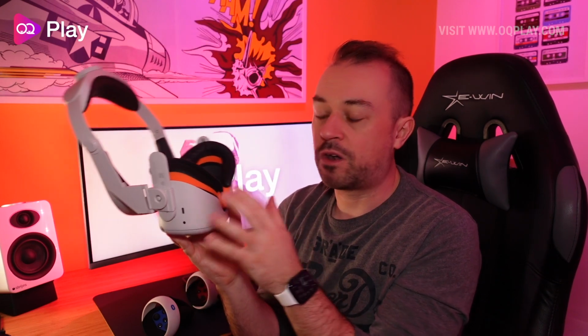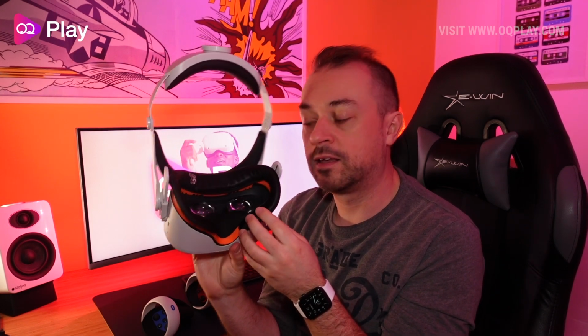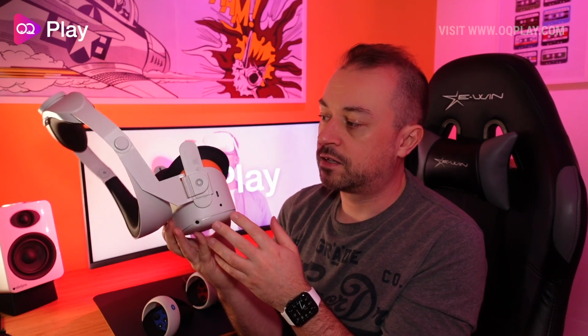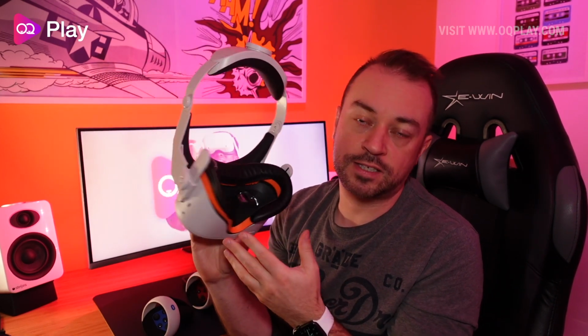So basically, light colored interface systems don't really work unless they fill it with black on the inside, and you just get the color on the outside. So if you're looking for a facial interface kit, look for the darkest one you can get, and that means you'll get the best of both. You'll get a nice interface kit, nice and cheap, and you can put your own padding on top, and you'll get dark on the inside. That isn't going to create any sort of light bleed from the various colors that you can get. Colors are a really nice feature to have. It really makes it stand out, but overall you really should look for a dark plastic, especially on the inside.